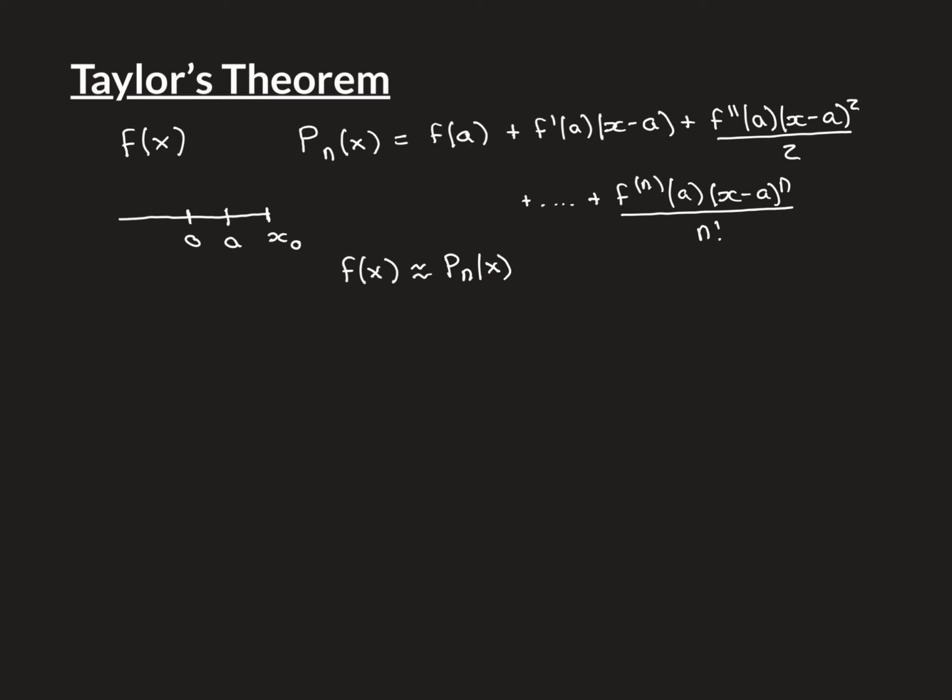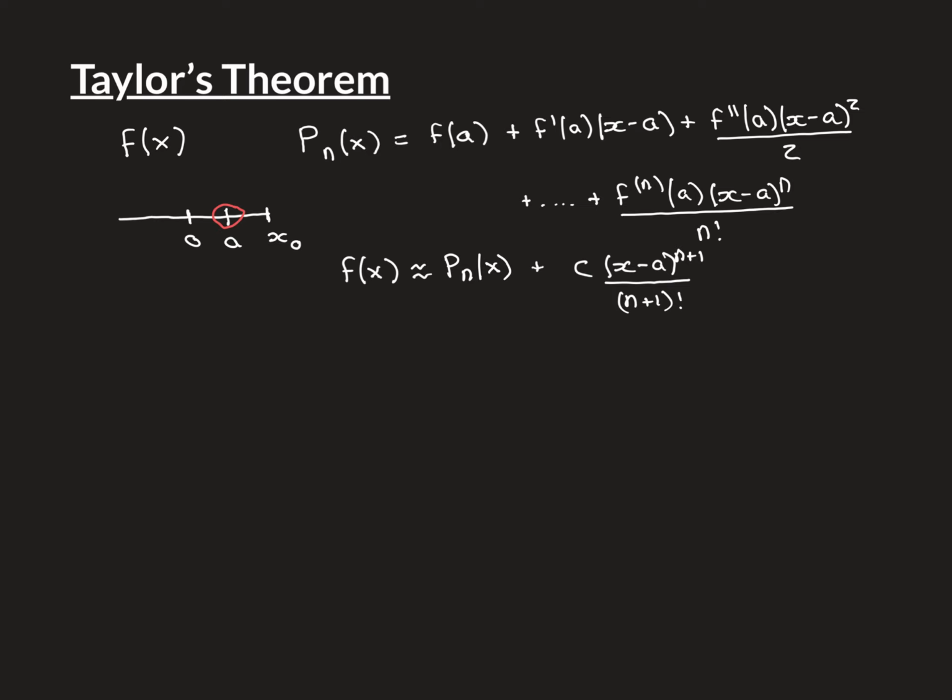But I want to make it also correct at this point x0, and the way I want to do that is by adding the seemingly next term onto the Taylor polynomial. So I want to add something of the form x minus a to the power of n plus 1 over n plus 1 factorial. And now I want you to pick that coefficient really carefully so that it's correct at x0, so that this approximation will not just be correct at x is equal to a. I'm pointing at the wrong point. The 0 and the a look too similar to one another. This is a. I might just colour in a. So this circle with a red circle is a.